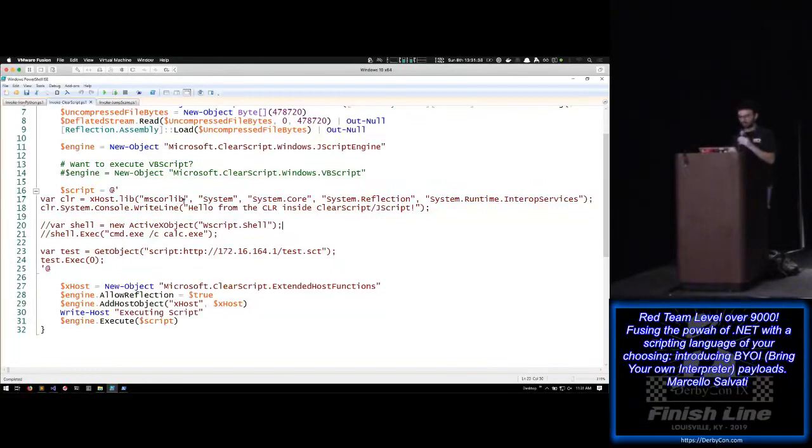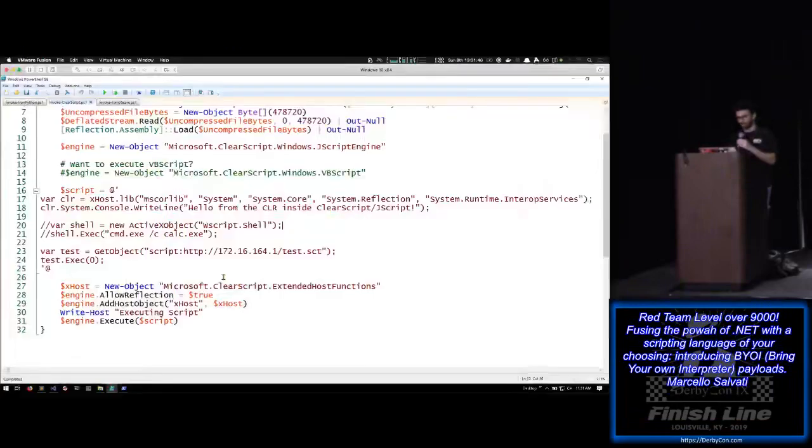So here we're importing System.Core, System.Reflection, System.Runtime.InteropServices within JScript itself, which is kind of crazy. And, whoa, that was weird. Okay, don't do that again. Oh no, it's doing it again. Okay, don't do it again. So now we can call GetObject and also have access to the CLR all in one place.